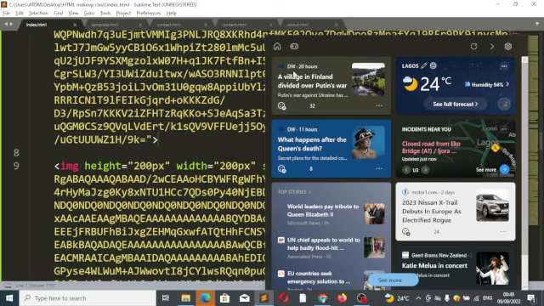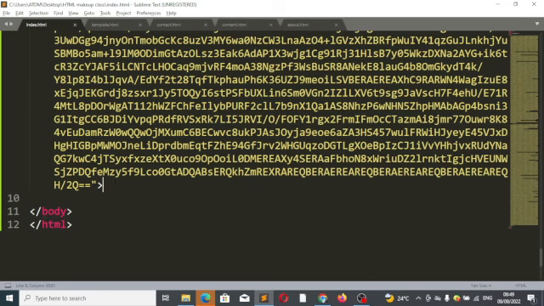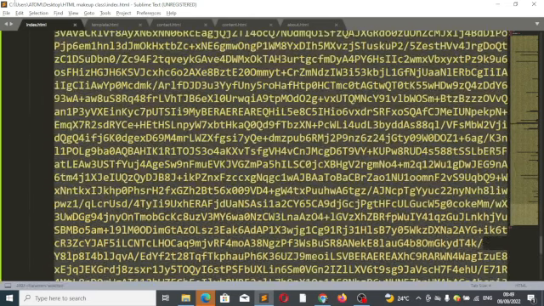Now, so far, the IMG tags we've been using have been online images, but let's say we have an image on our device that we want to display on the screen. How do we do that? Let's see how to go about that.